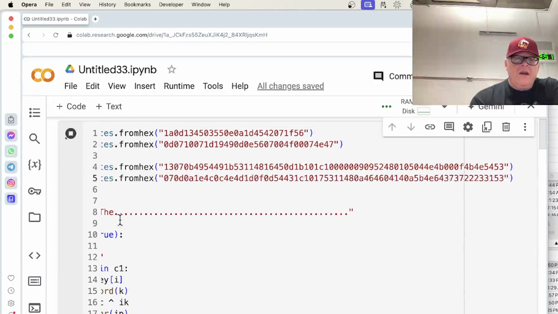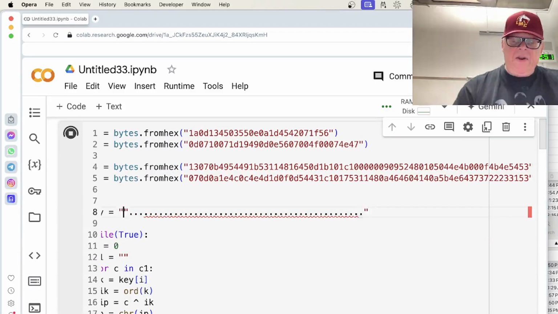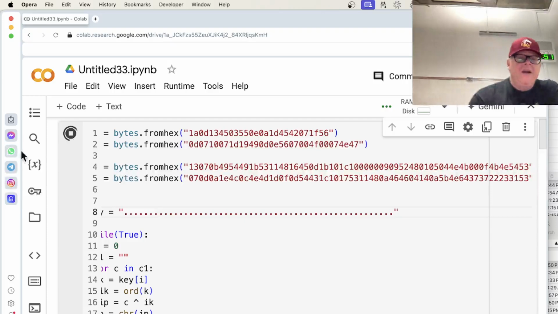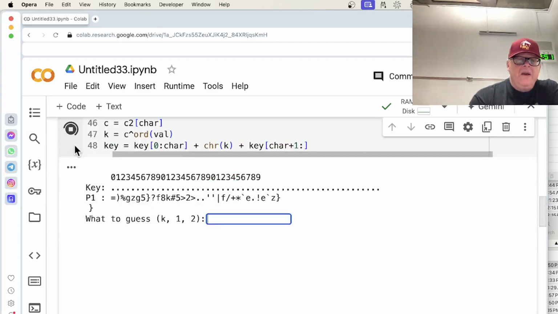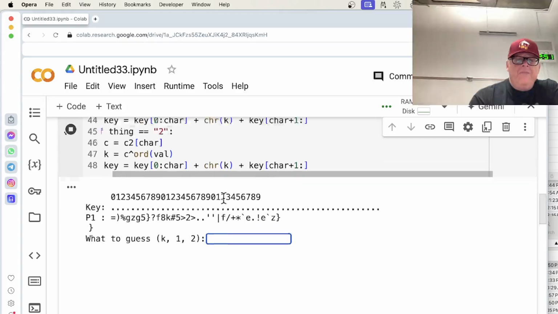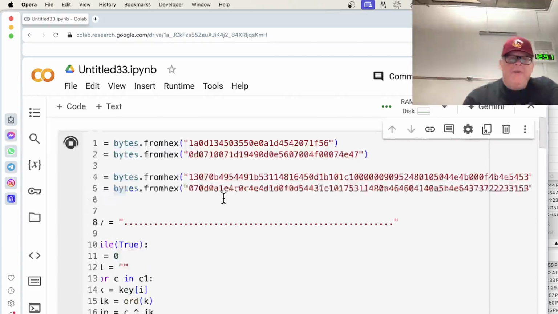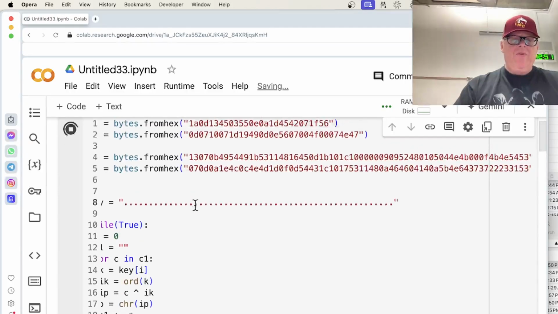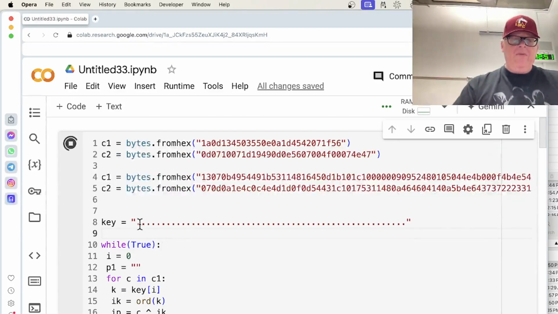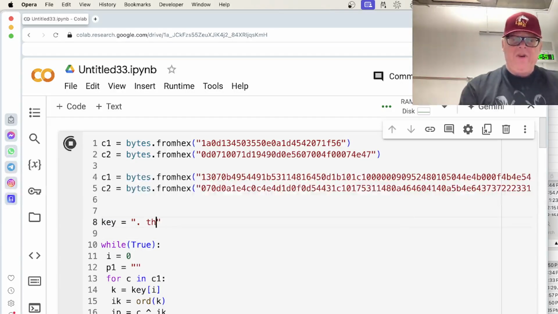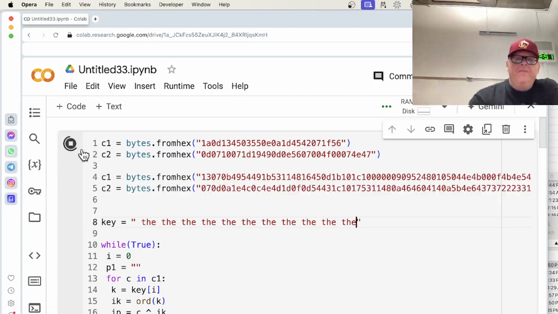So let's clean up my key to just dots. Whoa, the AI is trying to match my quotes, which is annoying. All right, let's see if that does it. Well, I'm a little confused about this, but anyway, what we guessed before was, oh, I see that there's no key. Oh, there it is, okay. What we did before was this, and I don't know if this demo is going to work out well either today. Let's see this. I don't need the dot, but I need that there. There. That's what I want to start with, the guess for the key.